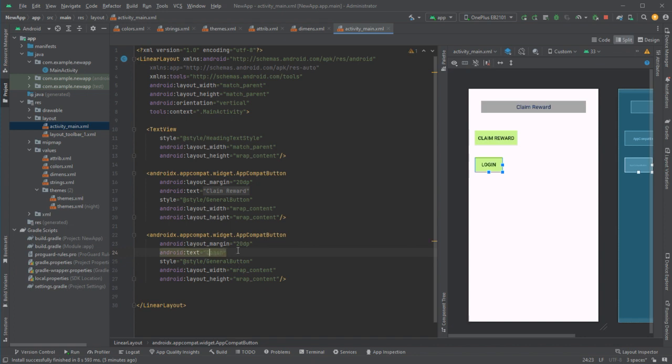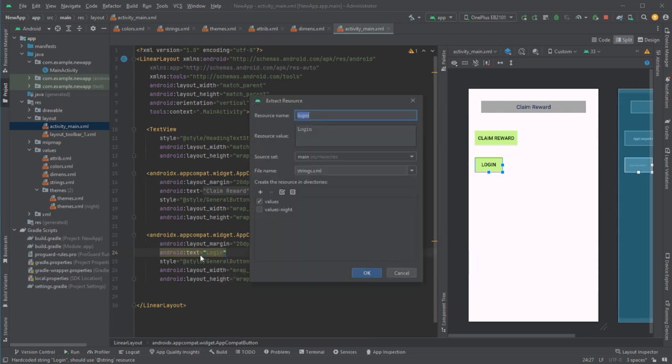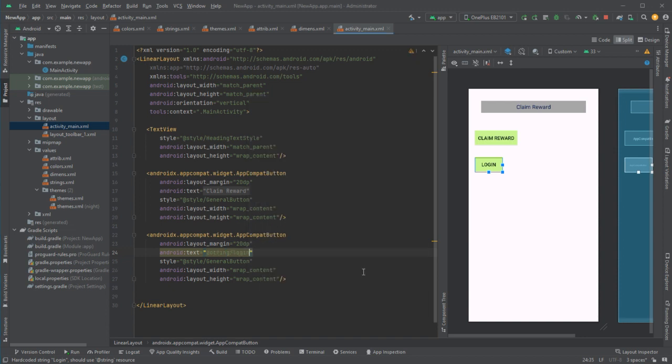That is why it is giving me a yellow warning saying hard-coded string login should use a string resource. Here also if you press Alt and Enter, it will ask you to extract string resource, so it will create a string resource for you. I will create it in strings.xml, and click OK, and it will create login.